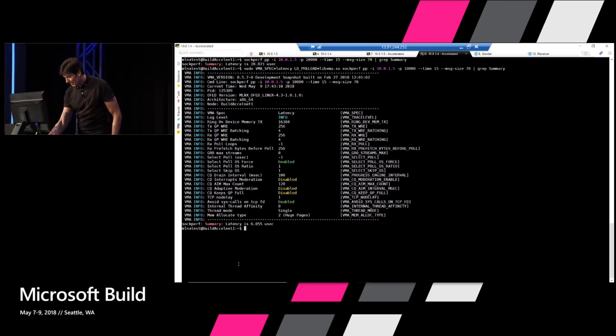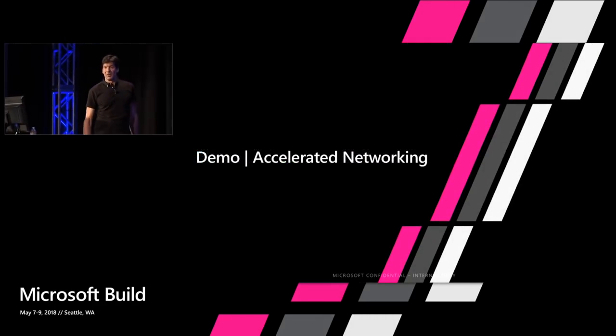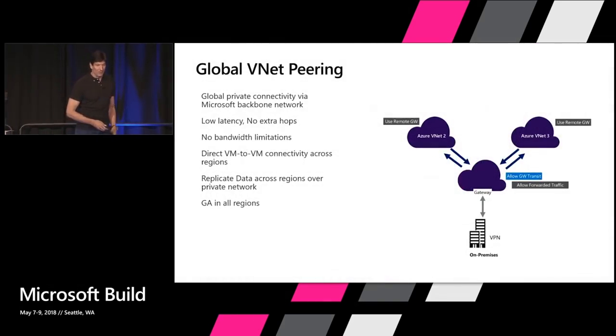So that is the power of accelerated networking with DPDK in software, what you can achieve. And if you look at that, if you're familiar with network latencies, you're getting down into custom InfiniBand type network performance. Have to remember that this is without RDMA, this is over standard Ethernet inside the data center. And we're going to do better. We're still working on new enhancements to get even better. So that's a look at our accelerated networking.